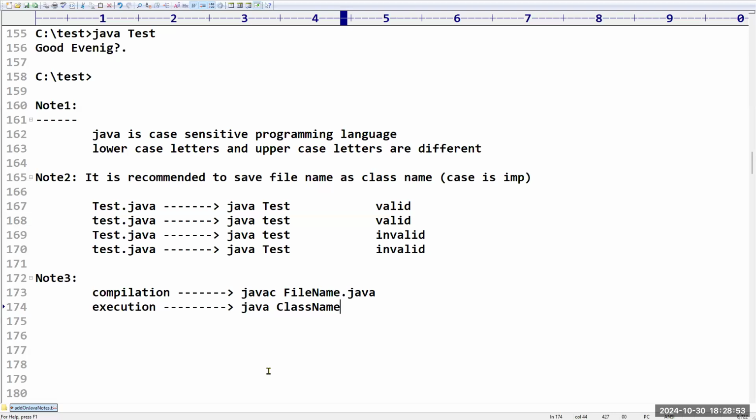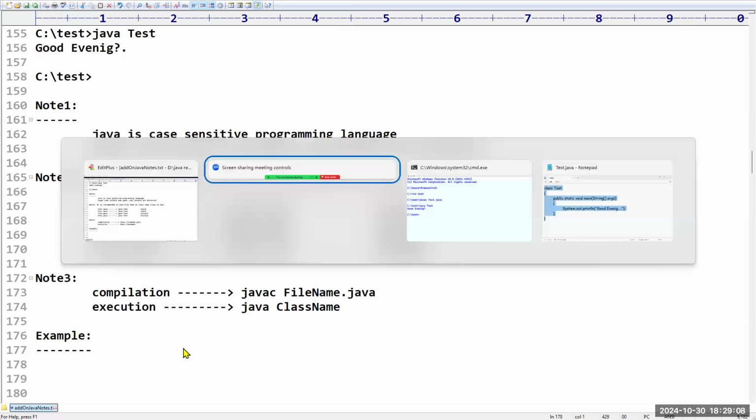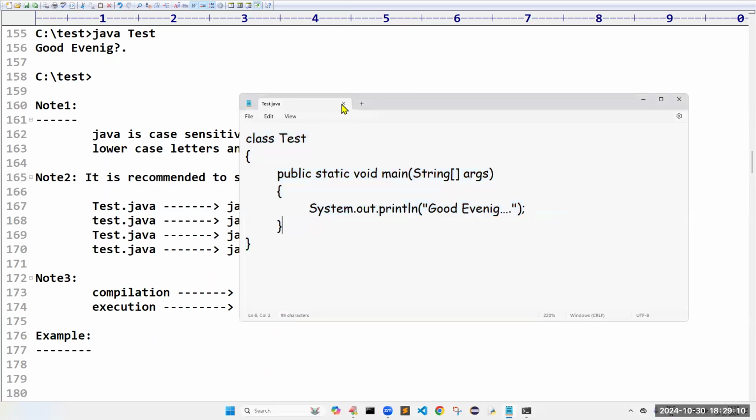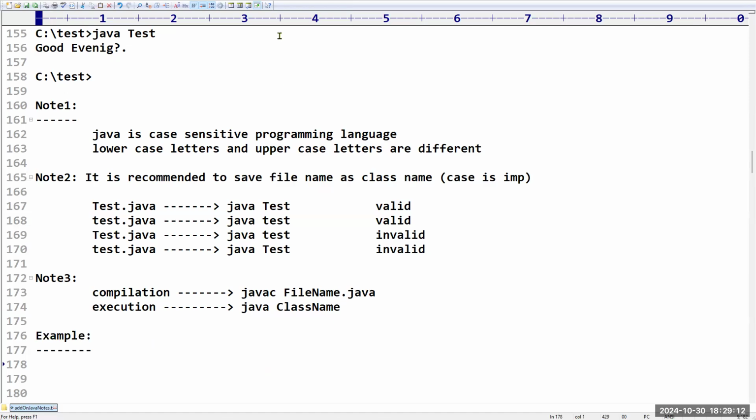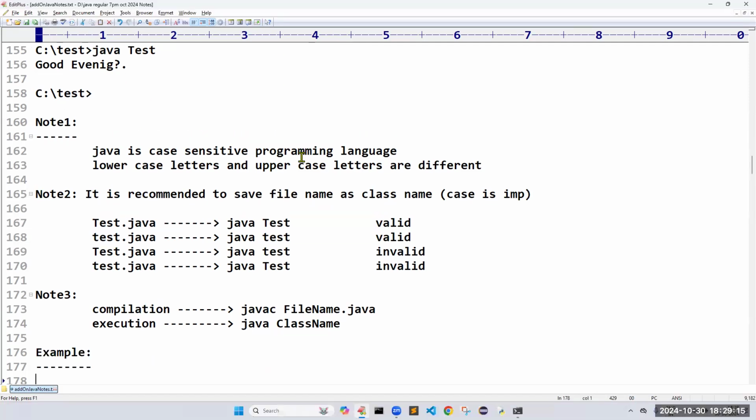Based on this, I want to cover various conclusions. Let us see what those conclusions are. Examples. First example: I don't want to take the program every time from the notepad. It is very difficult, right? That's why this editor is there. This editor is called EditPlus editor.